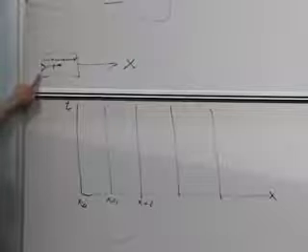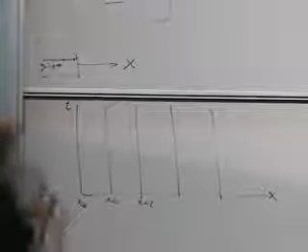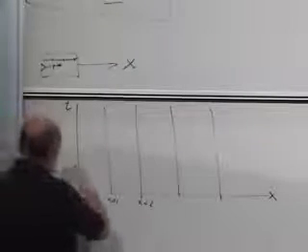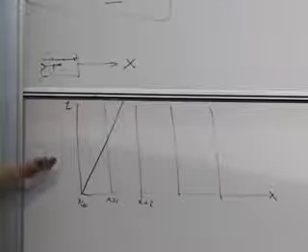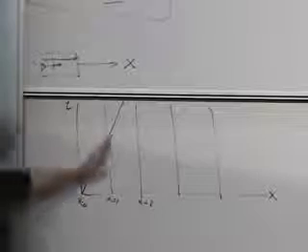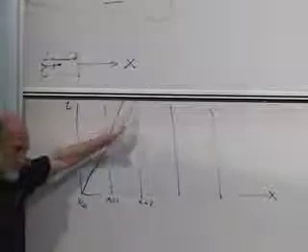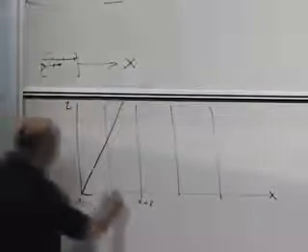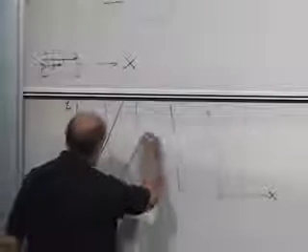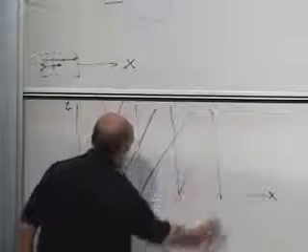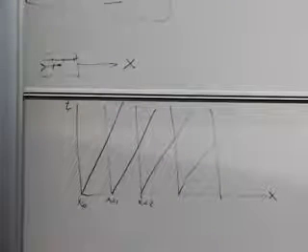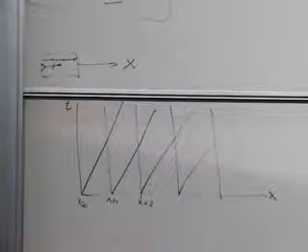Let's take x prime equals 0. That's the floor of the elevator. The floor of the elevator is moving. And so the floor of the elevator looks like that. As time goes on, the floor of the elevator moves further and further to the right. Not only does the floor of the elevator, but x equals 1 follows along, and x equals 2 follow along. Those were intended to be parallel. I'm not sure they are.